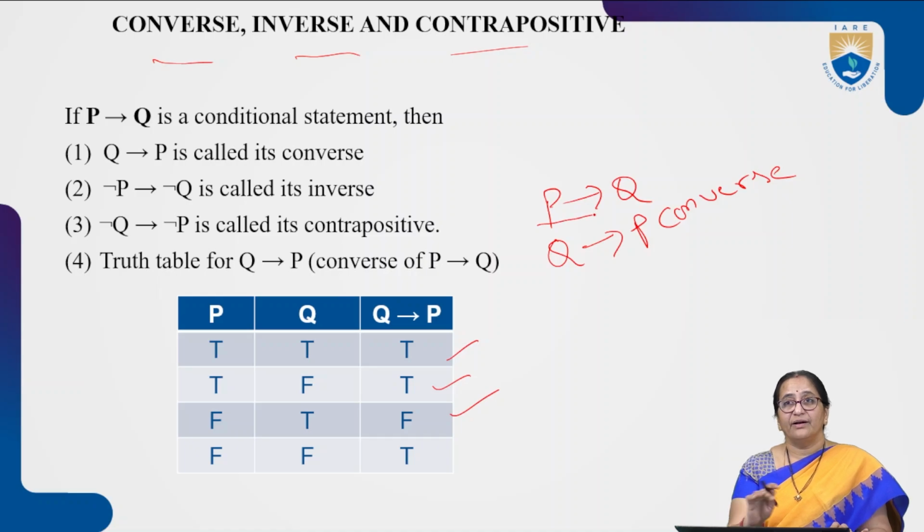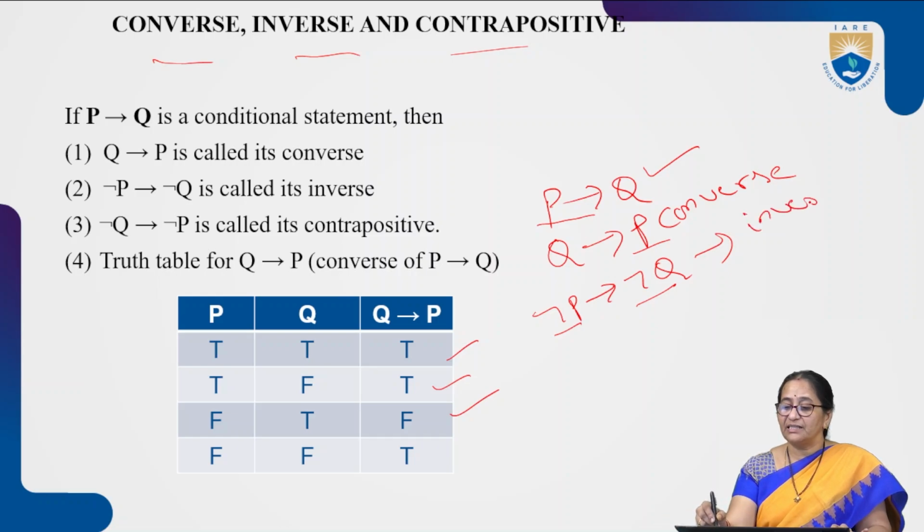Conversely, we are expressing the sentence: first we are expressing Q and next we are expressing P. So that is the converse proposition. The next one is negation of P to negation of Q. Here we have negation in both cases, so this type of sentence is called the inverse. Next one is the contrapositive. For the sentence Q to P, which is the converse sentence, we just add negation. So that is the contrapositive.